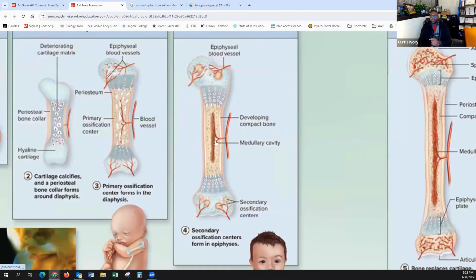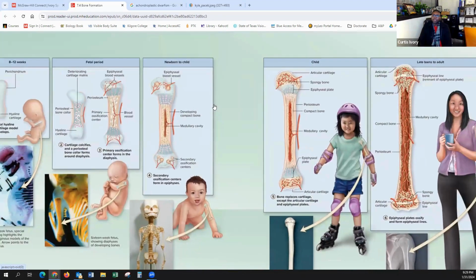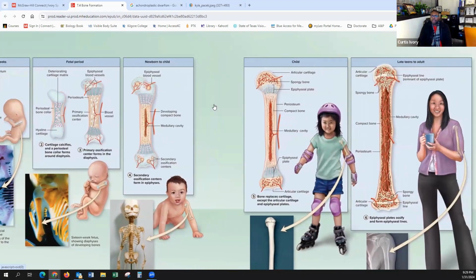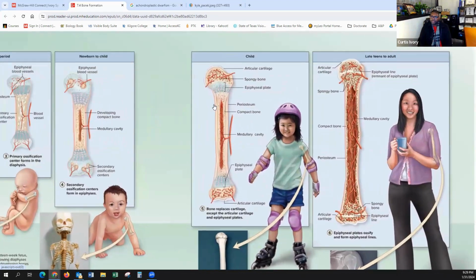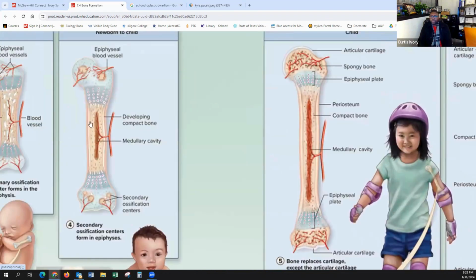And so here we see that we're having some more primary ossification, but also the metaphysis is starting to get larger as well. And remember, that's the part that's going to make it start growing wider and wider. Now, as we start getting older and become more of an adolescent, we see the difference between here and here. The bone has now gotten longer, but we also are seeing that the epiphyses have ossified, or essentially gotten calcium and hydroxyapatite.